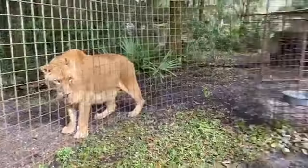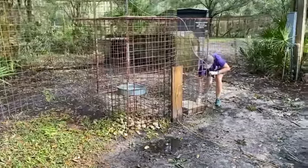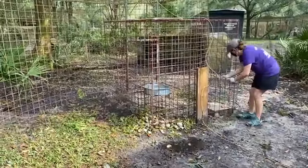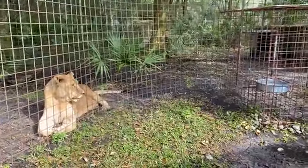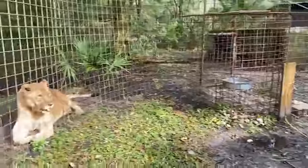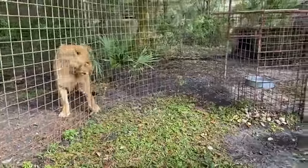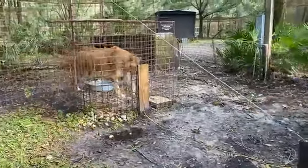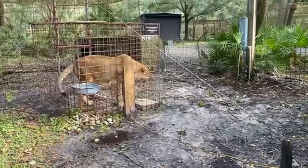Put the door back down, because anytime we feed our big cats, we protectively feed them. She's like, did you bring your operant stick, lady? Yeah, she's like, I don't know if I'll make it back in here or not. I'm sure she'll find her way. There. I put it so it won't be anywhere near the side for her. Oh, I know. Oh yeah, we're gonna make it back over. Oh, okay. It's right there. Yes, my girl. What a magical day. Second breakfast. Yeah. Gotta get back in my position.